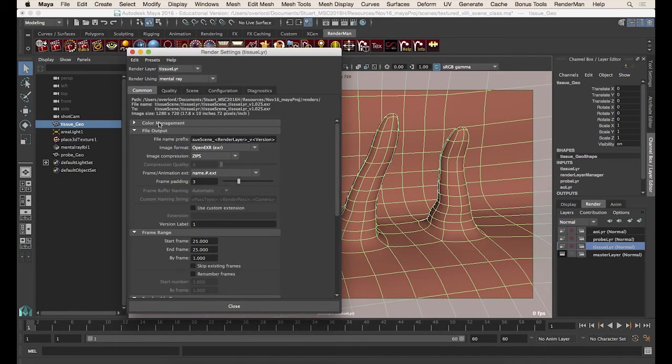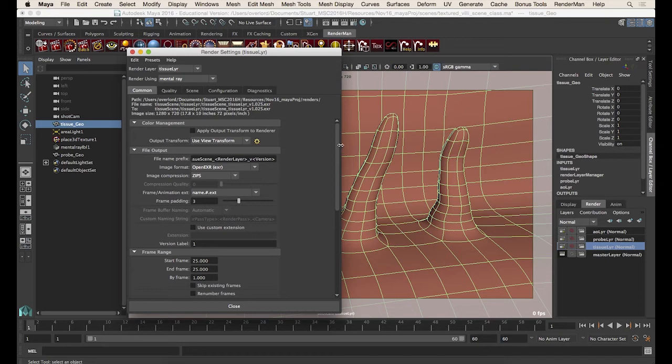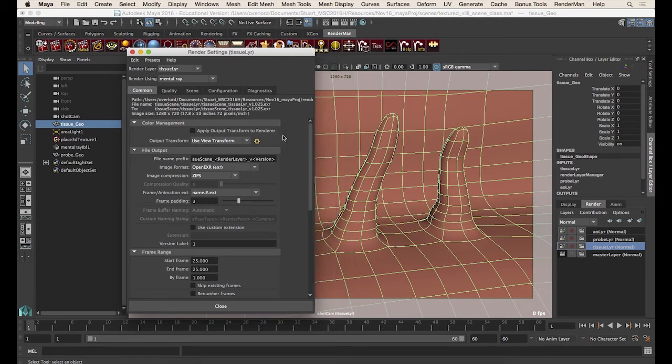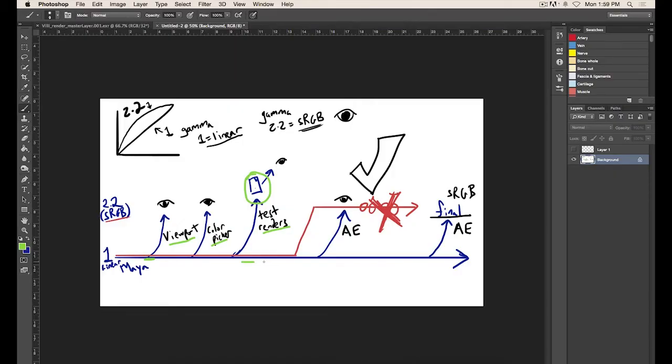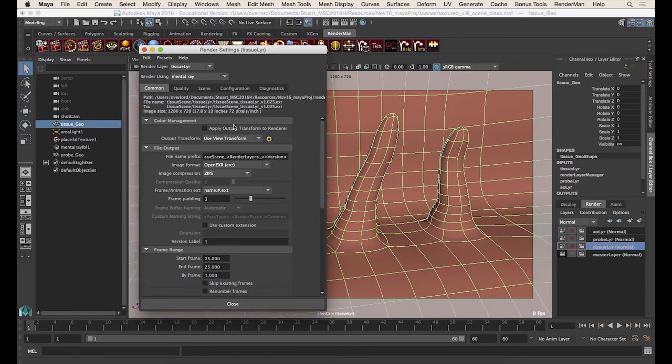Now, we come back to the render settings for batch rendering. When we're batch rendering, do we want to apply an sRGB transformation to our batch rendered images? No. Okay, so I'm seeing heads shaking. No, right? We want to keep moving in this linear path. We don't want to apply any gamma correction. So we don't want to check this box.